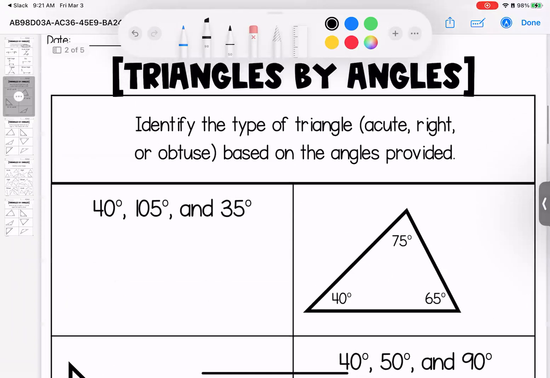All right, so now we are looking at types of triangles. We need to decide whether it's acute, right, or obtuse based on the angles. As a reminder, an obtuse triangle has one angle that is 91 degrees or bigger, just one.